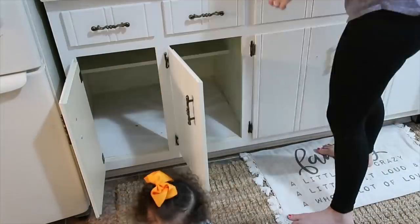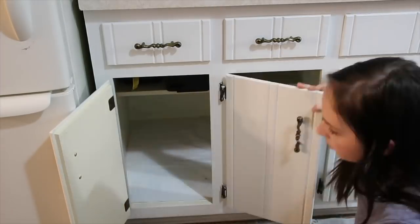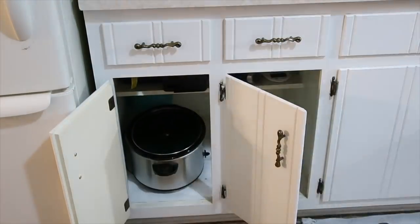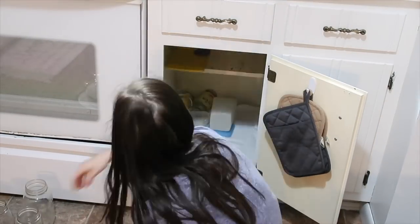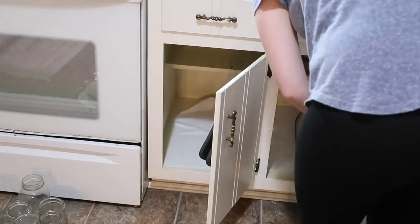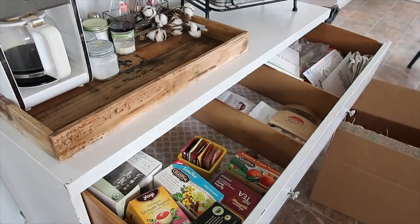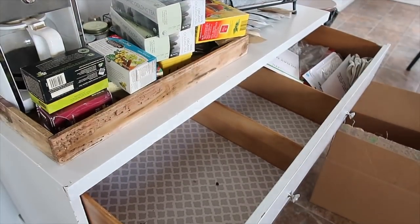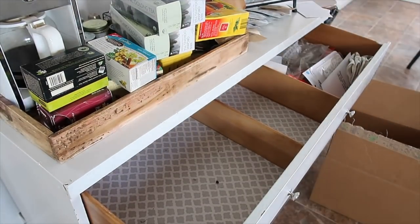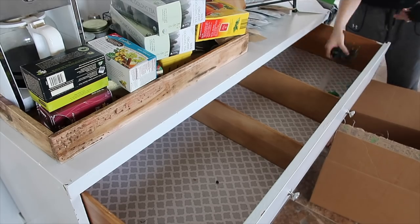I went back to this catch-all cupboard and just weeded out things we really were not using. There were a lot of small appliances that are getting shipped off to the thrift store. I just decided to put everything in here that we actually use. Down in here there were jars and a bunch of things mixed in with my cookware, so I weeded all of those out. The next day I got to my coffee bar, which I use for a good amount of storage. It was just getting dumped around - you know how it is with your kitchen - it feels like about every six months you have to go through and reorganize, get rid of things you're not using.